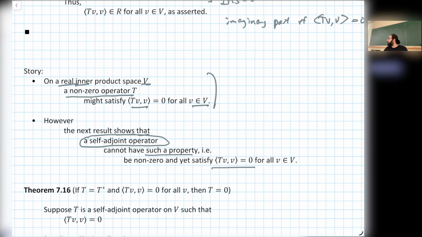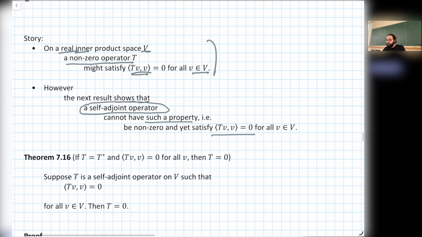Is that okay? So earlier the statement was too weak. We were just saying that if the inner product vanishes, can there exist a non-zero operator or not? And we found that obviously there would be trivially non-zero operators such that TVV is 0. So we had to strengthen the hypothesis, and now we've strengthened it by saying that the operator T is self-adjoint. Now if T is self-adjoint, then the only way you can have TVV equal to 0 is if T itself is 0. Making sense? No. Okay, I'll give you a second. You can think about it.